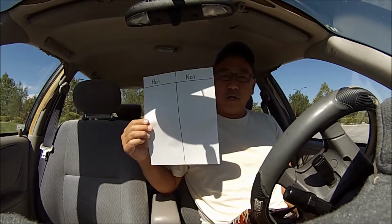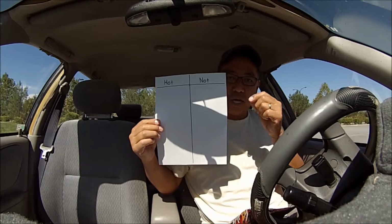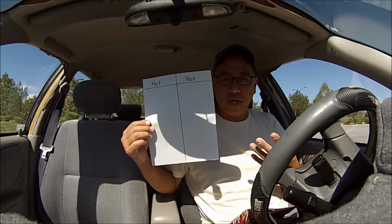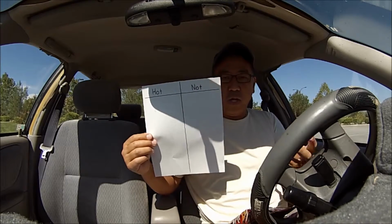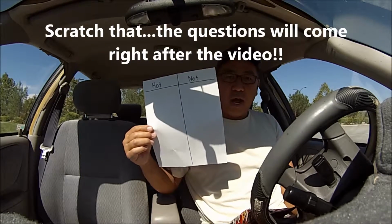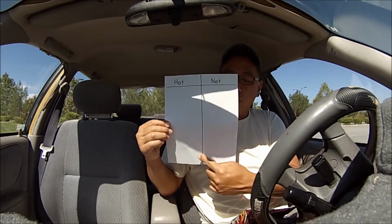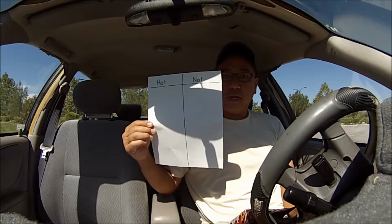So what I want to do now is to have you maybe get a paper like this ready so you can actually tally mark yourself how many are hot, how many are not, and I'm going to tally mark it myself just to keep track of everything. And then at the end of the video, you'll see a link to the questions, and you'll see what I have for you to figure out. So without further ado, let's get going. Okay, so get a paper, just go ahead and divide it. Have it be hot, have it be not, and let's get ready for the fun.